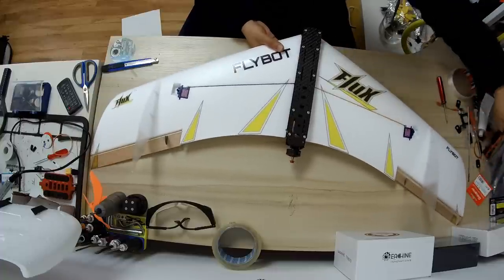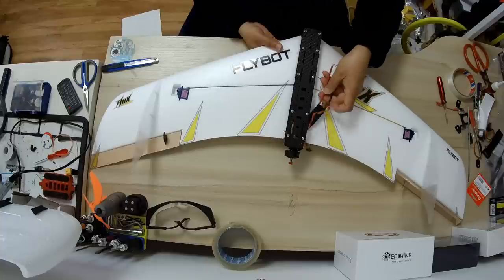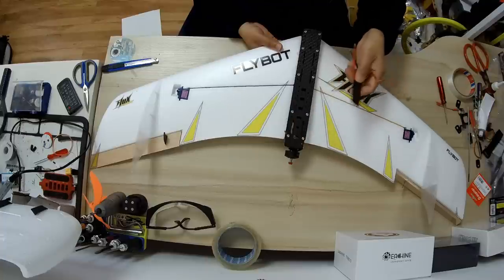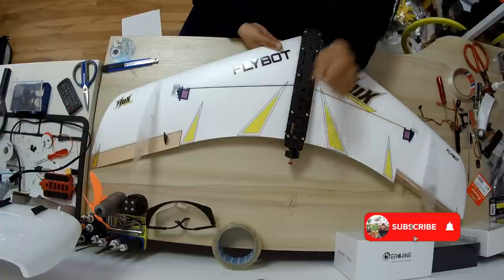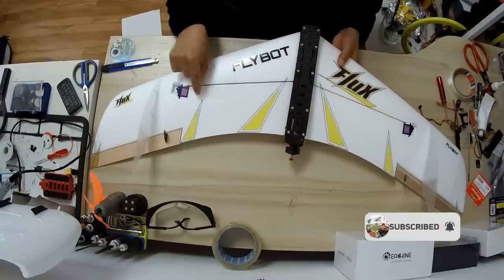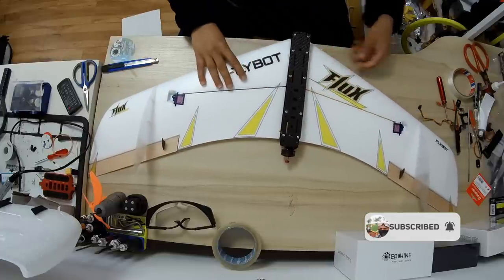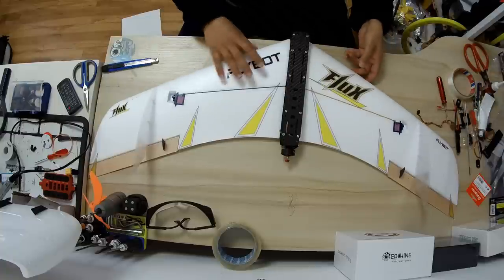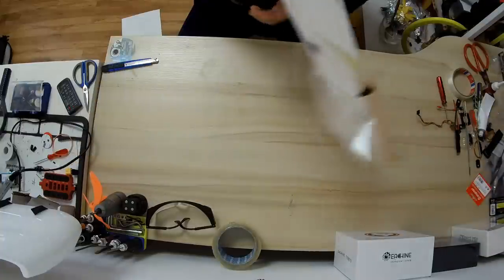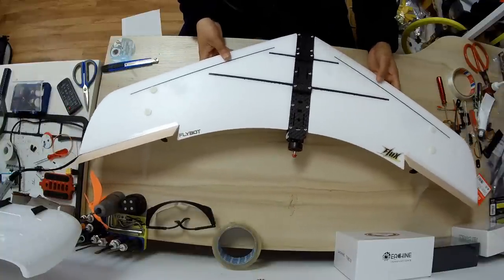I still have to add an XT60 connector here, and after that I will install the ESC inside. That is going to be super easy. Then we have to power it on and check the motor rotation after installing the receiver and connecting the servo. We'll have to center the servos, and then we are going to add the connecting rods. And after that, it leaves only the radio control setup and propeller installation.